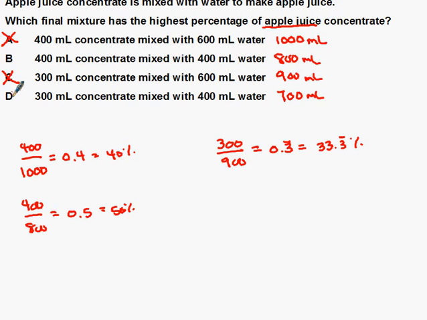The last possible answer D has 300 milliliters of mixture mixed into the total amount of 700. So again, we create a ratio of 300 the part over 700 the whole. And when we divide these out, this value here is going to be less than, I don't even need to actually do the calculation. I know it's going to be less than 50% so I can cross out D as well.